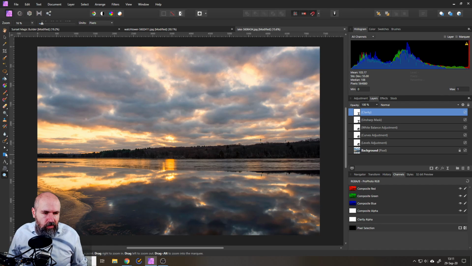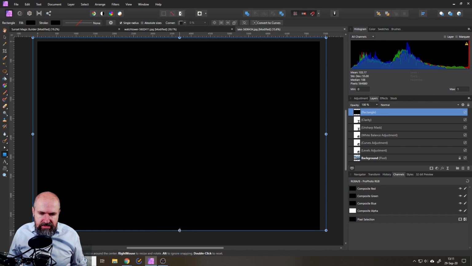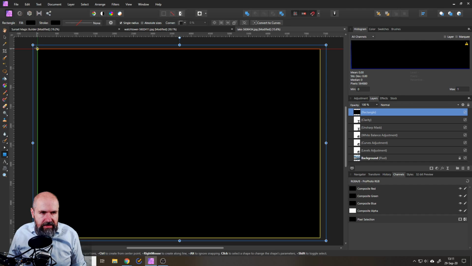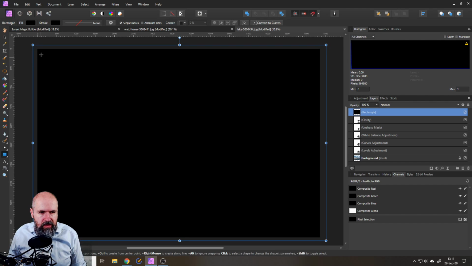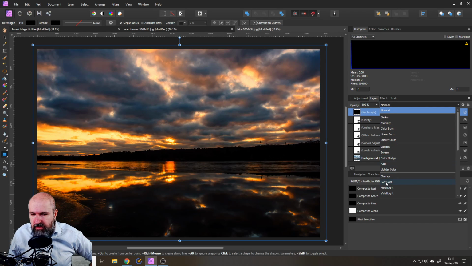So first of all, what we want to do is to create a rectangle over all of the image, like so. And then you want to set this to soft light. I make these a little bit bigger so we don't get any kind of clipping. Sometimes you see a white line or something. If this is a little bit bigger than the original image, then you don't have a problem with that, because you know that the gradient is going to be bigger than the original image. Okay, let's set this to soft light here.